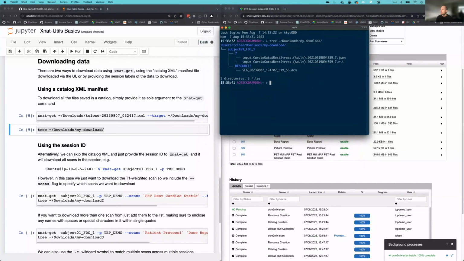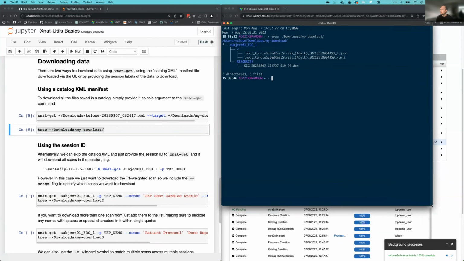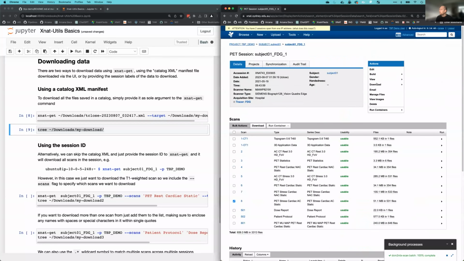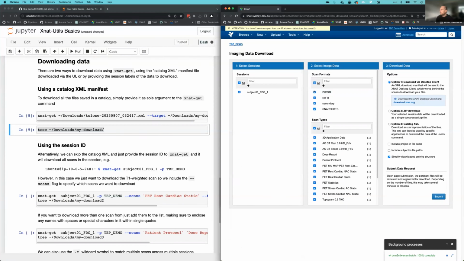You can see here that the sessions, the scans that we selected using that, going in through the download dialog here. So if we say we select the NIfTI ones, or we selected all of them.